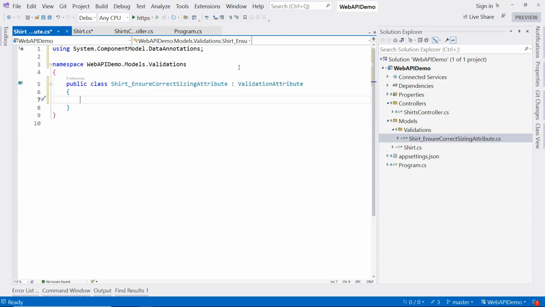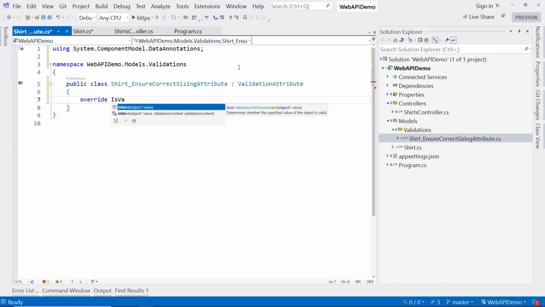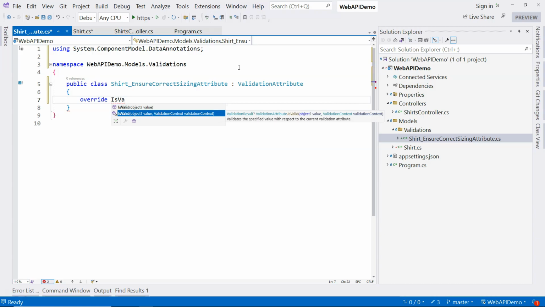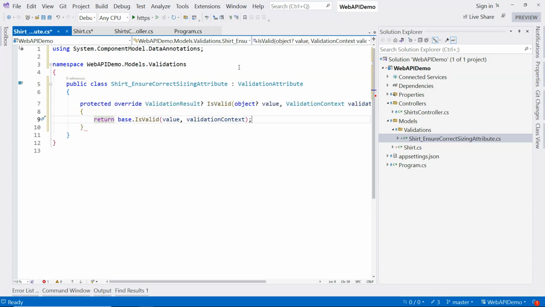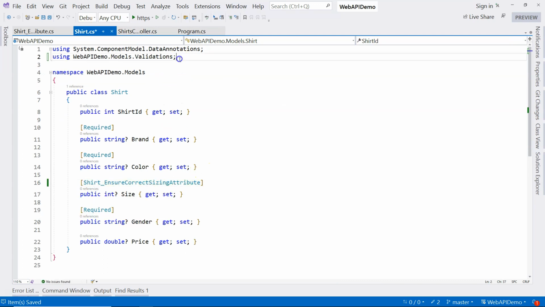And then what I need to do is to override the IsValid method. I'm going to choose the second one that has the ValidationContext. Okay, let's go back to the shirt and let's do a Ctrl+dot to import a namespace. I can see that this one is a valid attribute. In fact, I can remove the Attribute suffix and it's still working.